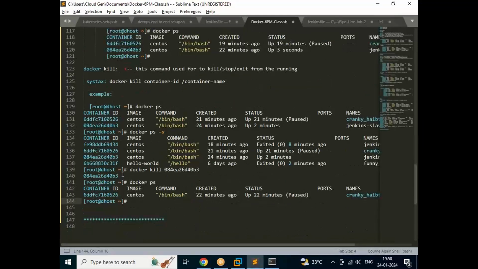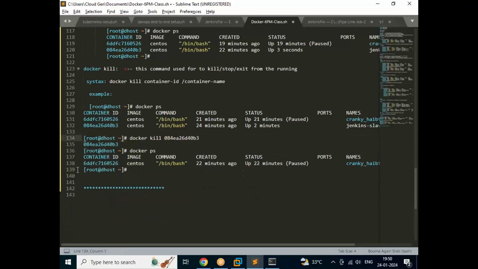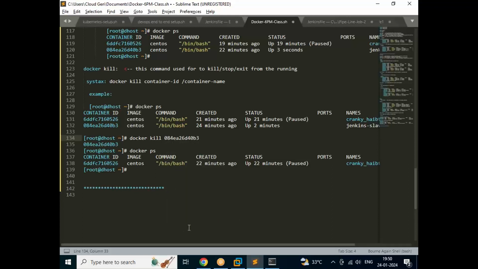So this is the command to kill the container. This is the container ID. Instead of this, you can use the first two or three characters, or else you can use the container name.